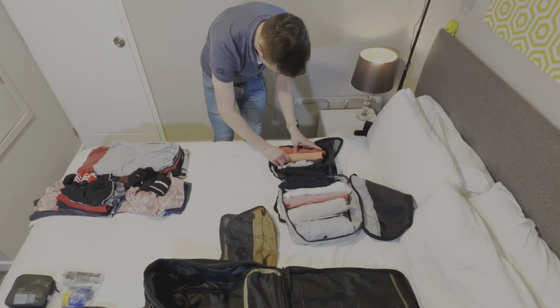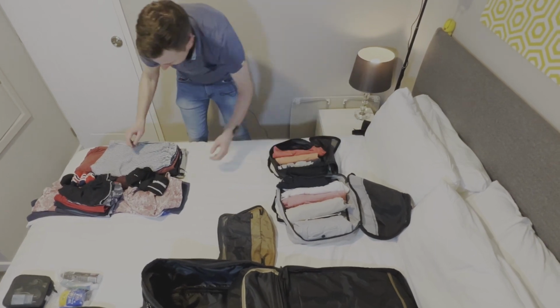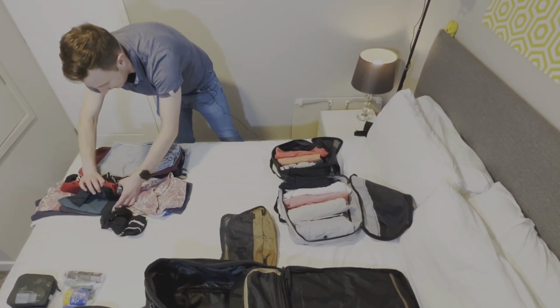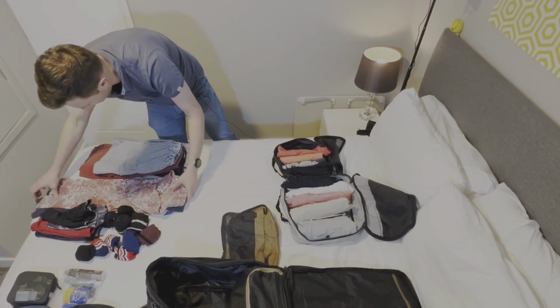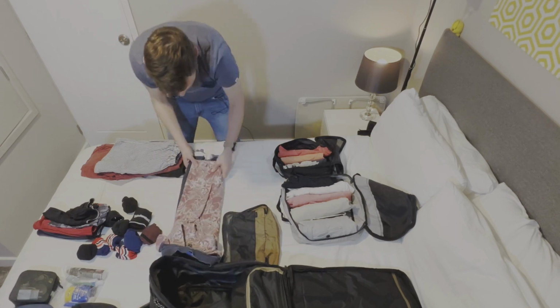So in they go. And then we leave these little ones till the end because they just slot around everything else. So come back to these.